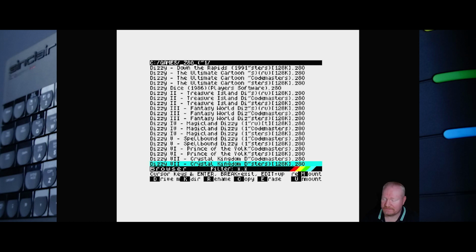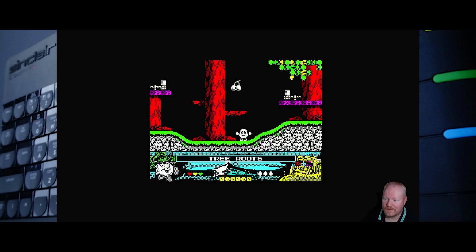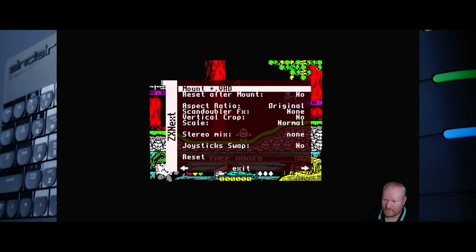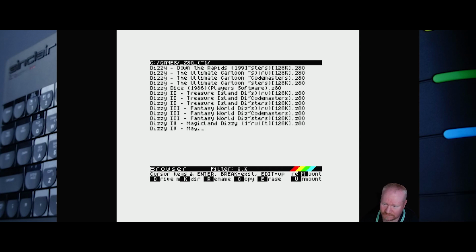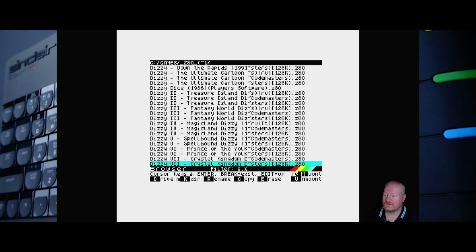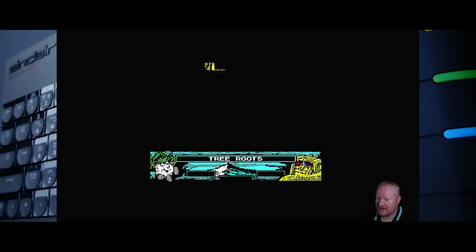So if you remember what the previous Dizzy looked like. That wasn't particularly clever. Managed to break it there. Let's try again. It remembers where you left off when you reset it by pressing F1. You can also reload the core. So load that up again. Obviously, it's slow because this folder's got something like 4,000 games in it or something. Kempston. Continue. One. Start game. Let's see. There we go.